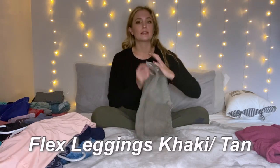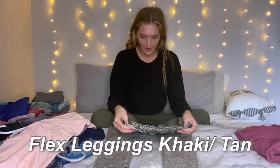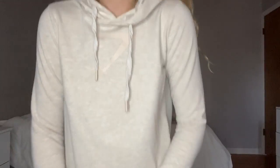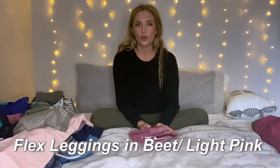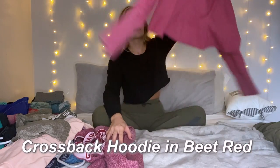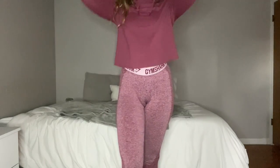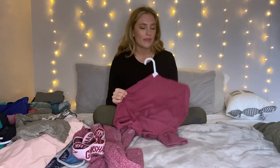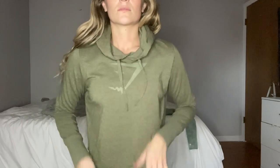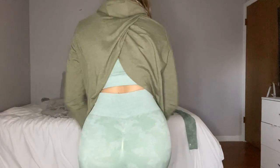Next is this khaki green with a light tan color — these make your butt look so nice, very cinching. I always pair this with a light tan hoodie and my favorite detail is the cross back in the back so you can see a little bit of your lower back. Next is what I feel is an OG colorway — beet red with light pink at the top. I love this colorway and I have the same hoodie in the beet red maroon colorway. I also have this hoodie in khaki green and black, though I can't find the black one. These are my favorite hoodies — the perfect crop length.